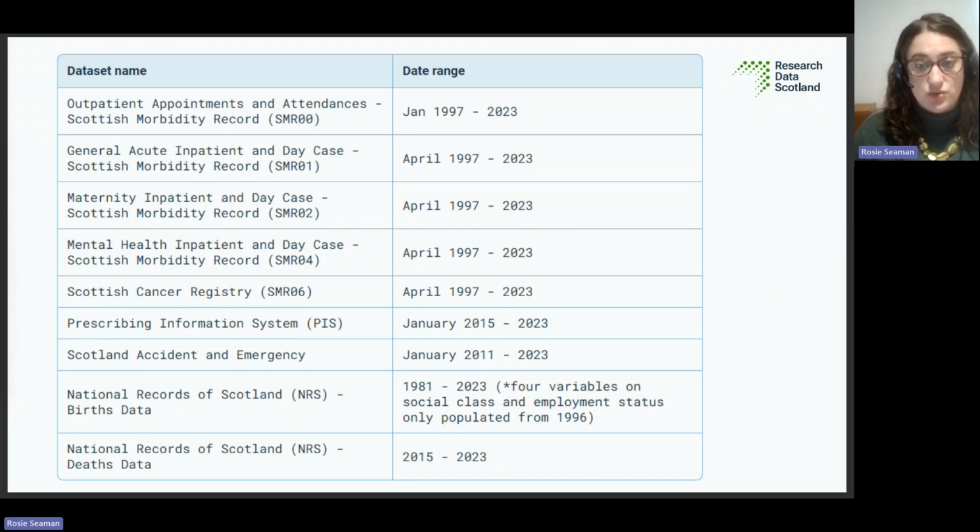And as a shared data controller, Public Health Scotland have demonstrated an unwavering commitment to these system-wide transformations and to partnership working with Research Data Scotland. And the significance of achieving this should not be underestimated. Public Health Scotland really are paving the way for the future of data-driven research in Scotland. So that's just a huge shout out to Public Health Scotland, who've been working with us along the way.